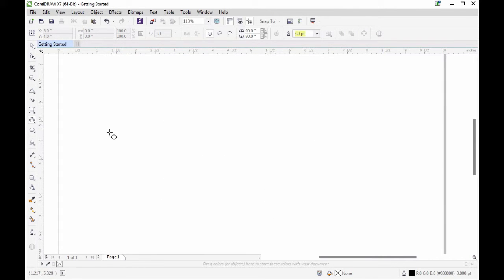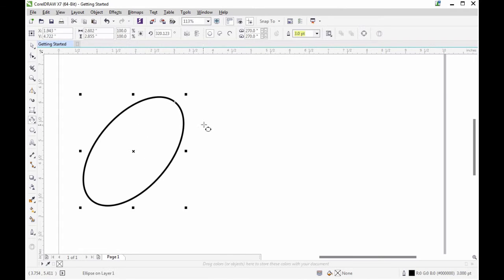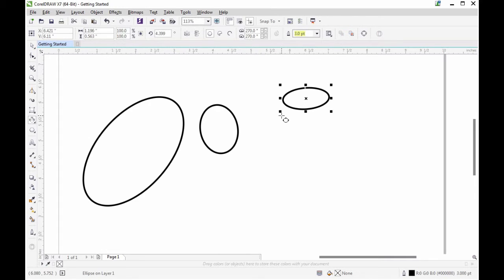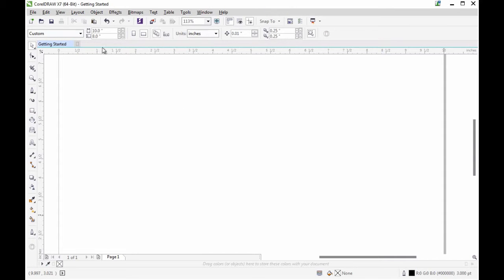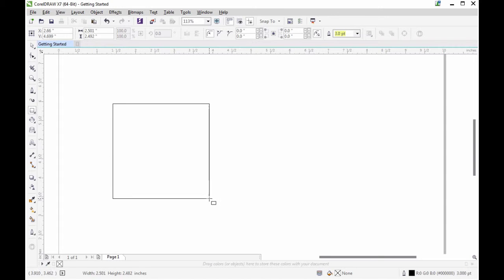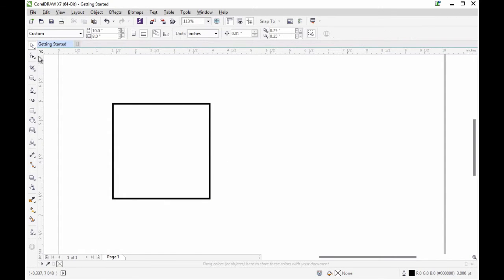To go with the ellipse tool, we have the 3-point ellipse tool. This tool allows you to specify width and then height of an ellipse. Shift and Control, again, change how ellipses are created much in the same way they've done for the other shape tools we've explored so far. In the property bar, when you've selected the rectangle tool or the ellipse tool, you may notice some additional options. Let's check them out now.